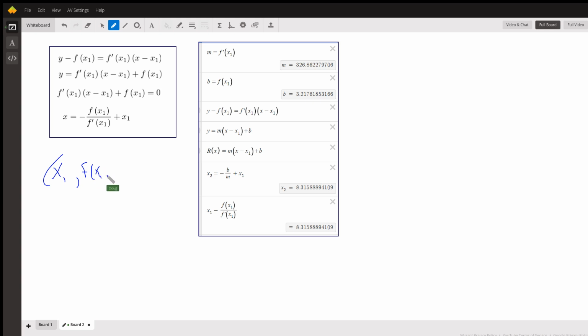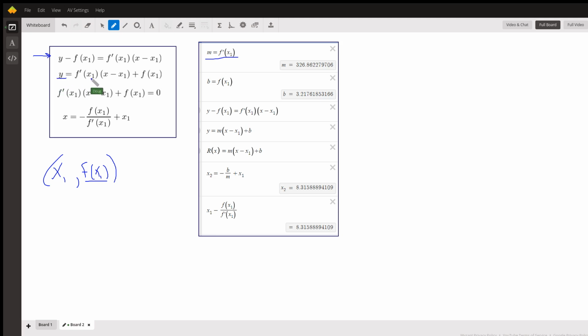And to do that, we need to know the slope of the tangent line at x sub 1. And there it is right there. I called it M, 326, pretty close to that first tangent line slope. But these are the steps you go through. y minus y sub 1, that's this value right here, the y coordinate of the point on the graph that we're looking at, equals f prime of x sub 1, which is this 326, times x minus x sub 1.